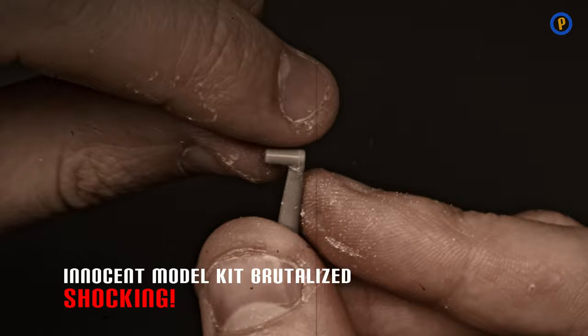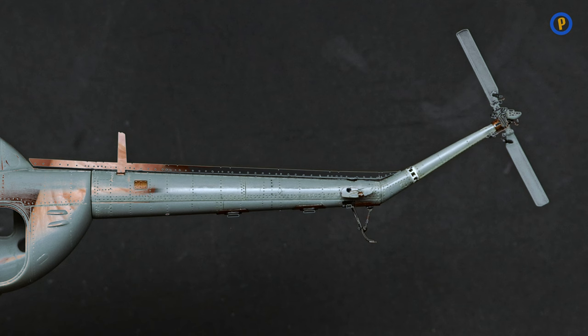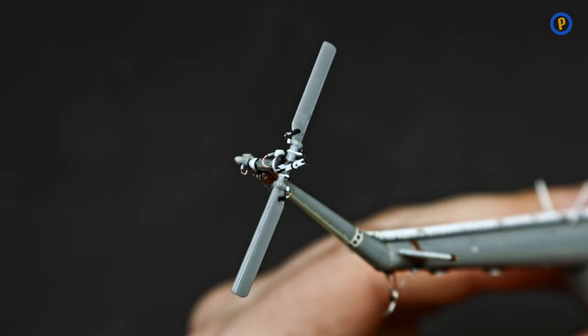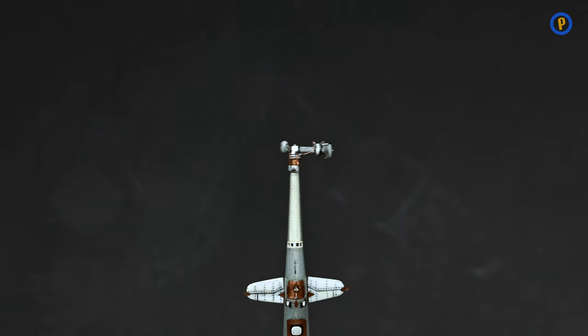Today, we're going to dress up the tail section a little bit. This is our starting point, and this is where we're going. There's no aftermarket available for this part of the kit, so we'll be using a wide variety of techniques, tools, and materials to scratch build everything. Stay tuned and I'll show you every step of the way.